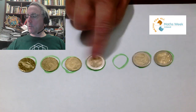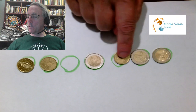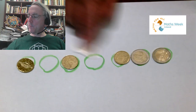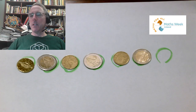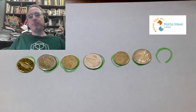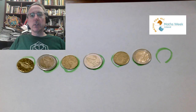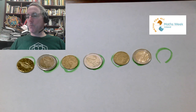So now, next one, I want to alternate them. So I need to move this one in. So then I can move this one over, and this one over, and this one forward. So now they're alternated. So if you want to try that and see can you solve it, if you haven't solved it already, try this. Stop the video, have a go, and see can you get to this point and then get the rest of the way on your own.